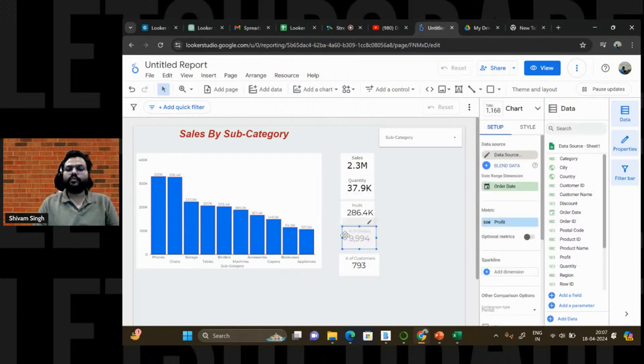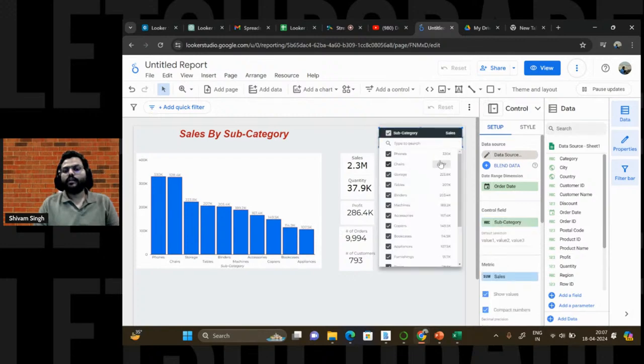But guys, let's say if I want to analyze only one subcategory. For that, what we can do is click on the subcategory, and you can see there's a drop down button over here. I can click on this drop down, and you can see that we are getting multiple options. If I want to see how many sales, we can already see the total sales which we are doing from the phones. The total sales we are getting from the phones is nothing but 330,000.